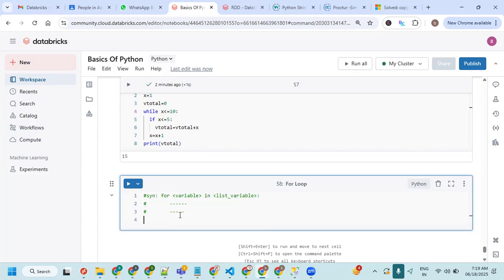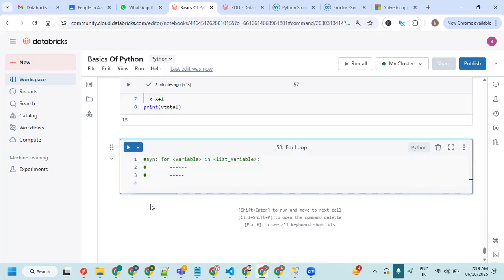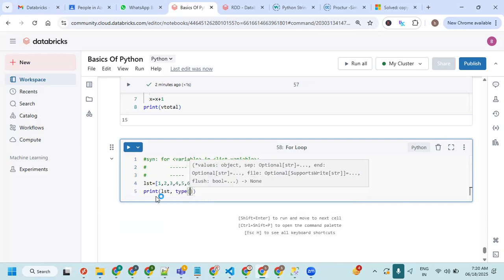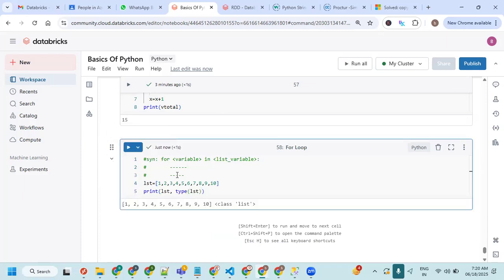Now I want to print the numbers from 1 to 10. We know that a list can be declared with square brackets. You can give 1, 2, 3, 4, 5, 6, 7, 8, 9 and 10. Now if I print lst and type of lst, it is going to be a list of items.